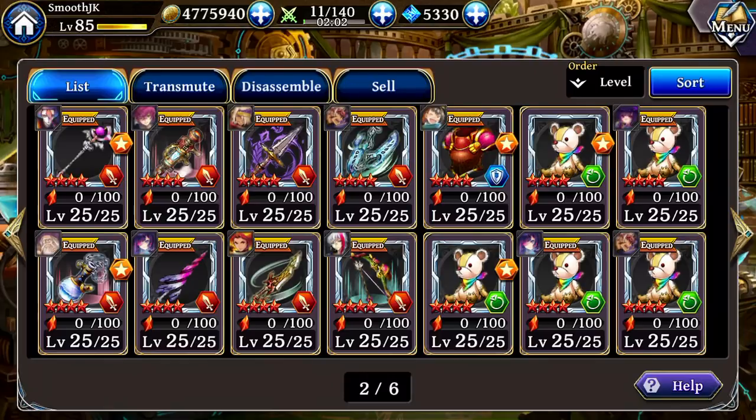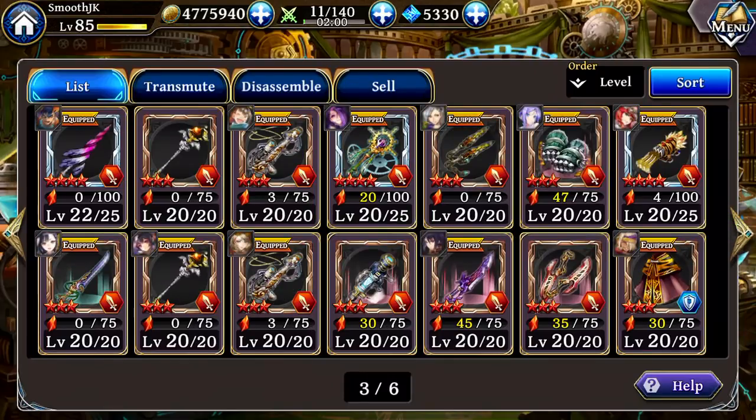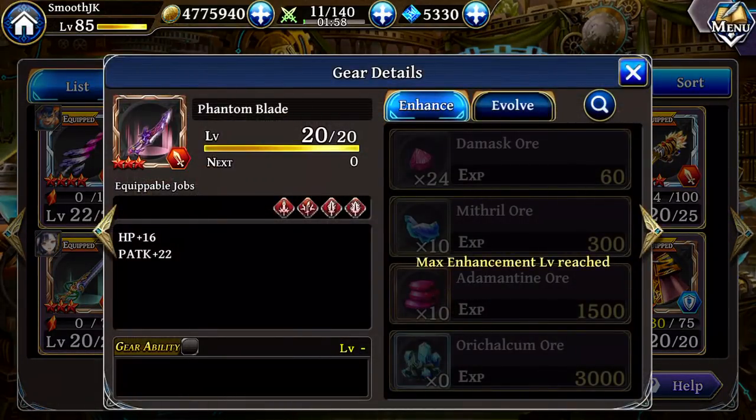But what about a 3-star weapon? If you go to a 3-star gacha weapon, again for the same classes, Dark Knight, Dark Cavaliers, and so forth, this one's clearly worse. It's only 22 attack and HP plus 16. There are no status ailments attached to it and no gear ability.